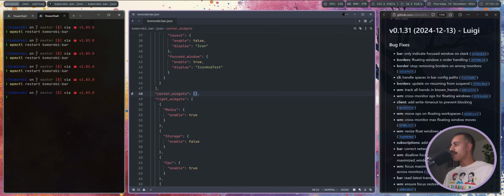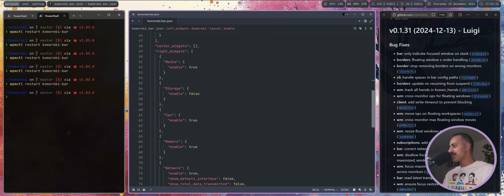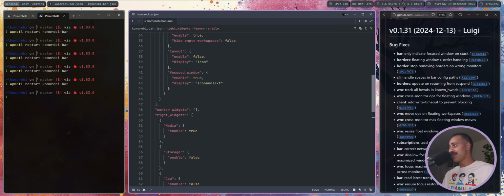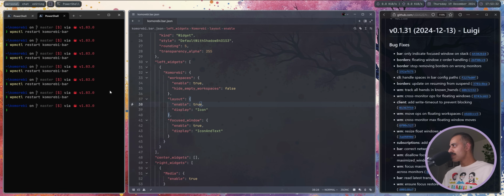Oh my god, I forgot about the coolest freaking thing. I'm gonna have to turn off a couple of these to have the space to show it, but this is very, very nice. This is like 100% very, very nice. Okay, so now you have the layout widget with these super cool icons.